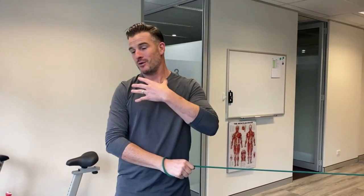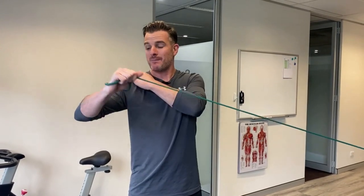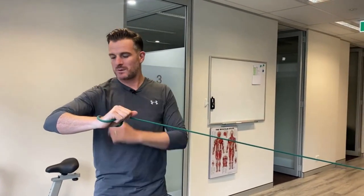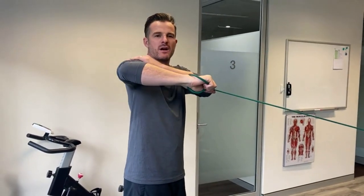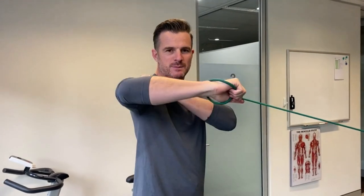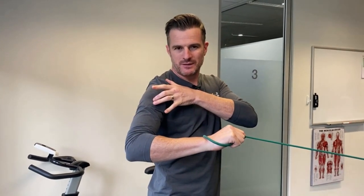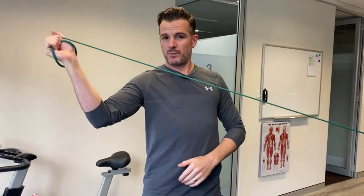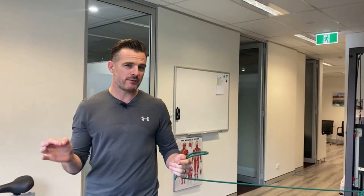So I'm doing a 45-degree external rotation. The great thing about that is you're working on your external rotators — teres minor, infraspinatus — but you're also working on your supraspinatus. Because you're holding it out there in abduction, you've got a lot of isometric work for the supraspinatus holding it out there. If I go up to 90 degrees, I feel like I've got a lot more deltoid involved. At 45 degrees, the supraspinatus is in a more lengthened, mid-range position, so it's harder work, but probably a little bit more vulnerable. My favourite is 45 degrees rather than 90 — it doesn't mean you don't do 90, it's just where my strengthening regime is right now.